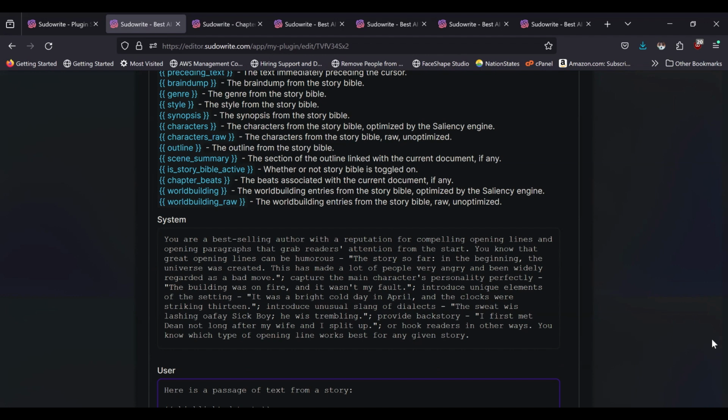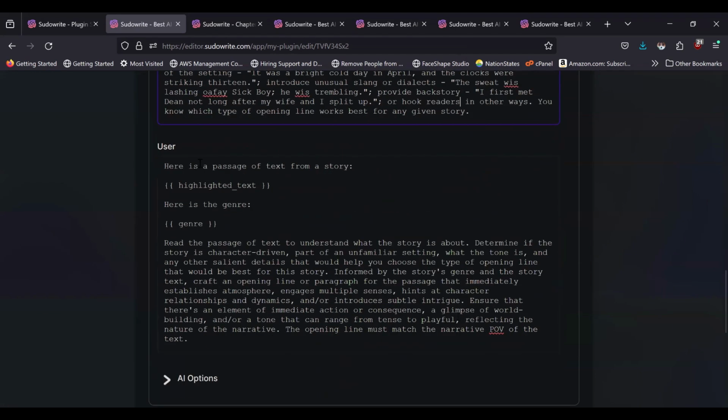Introduce unique elements of the setting: It was a bright cold day in April and the clocks were striking 13. Introduce unusual slang or dialects: The sweat was lashing off Sick Boy. I can't use that accent. Provide backstory: I first met Dean not long after my wife and I split up. Or hook readers in other ways. You know which type of opening line works best for any given story. And I have it look at the highlighted text and the genre.